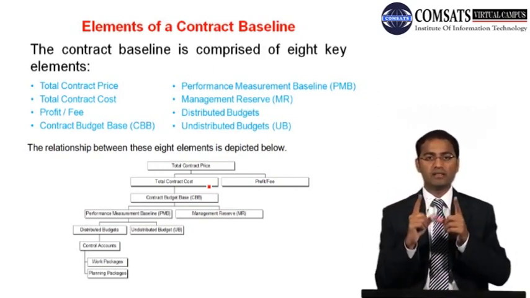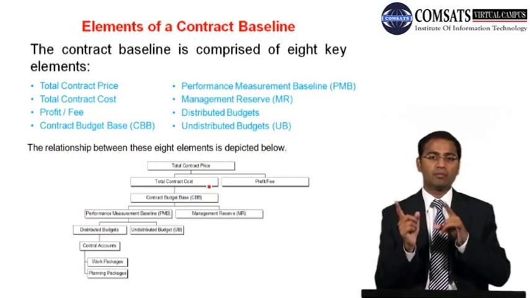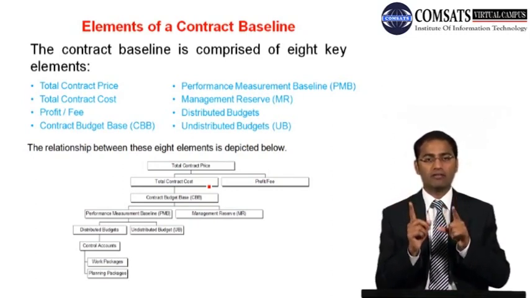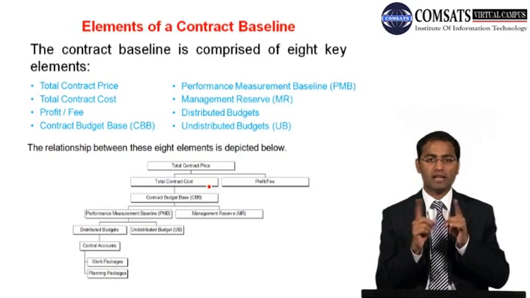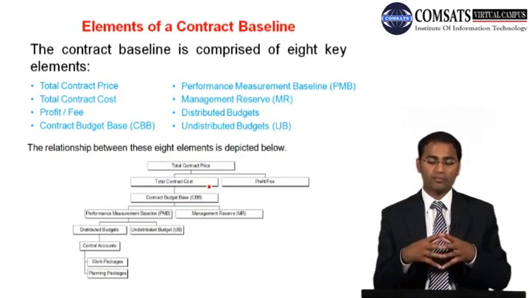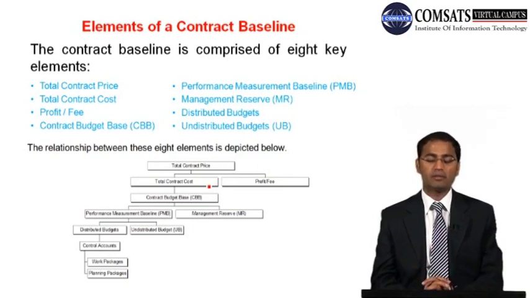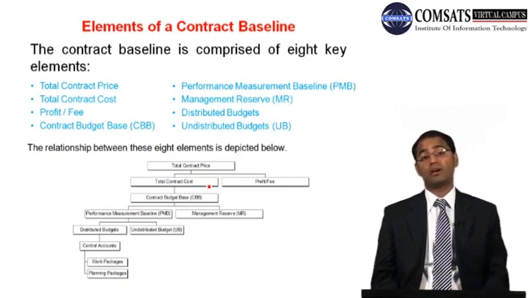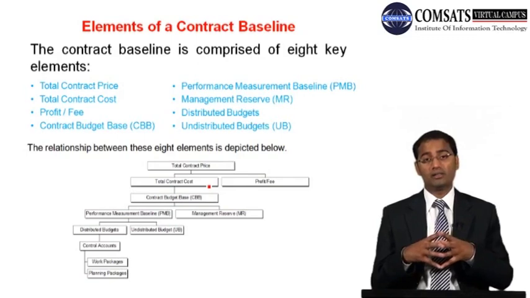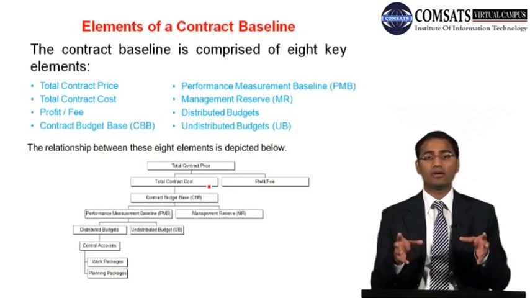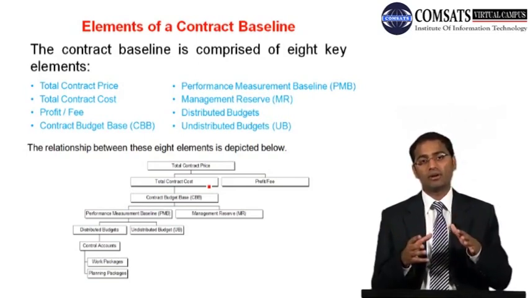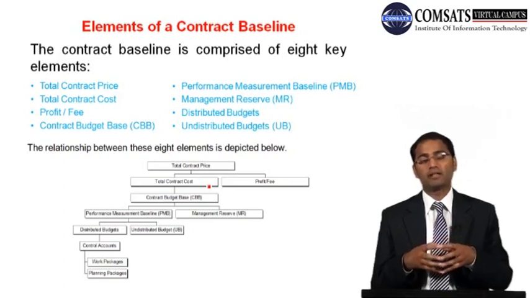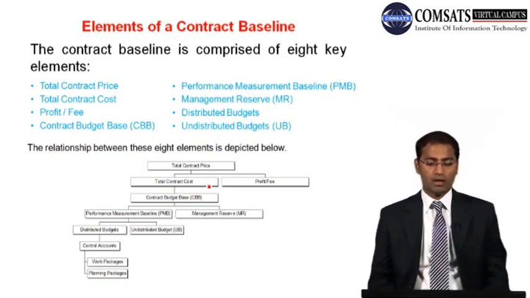Many people use these terms interchangeably, but now we will actually define what is the difference between the price and cost in this very session. Then contract budget base, CBB, and one very, very important thing, which is performance measurement baseline, or this is the level, or this is the figure, or this is the line, or whatever you call it. This is the standard you actually compare the cost and time and scope with.